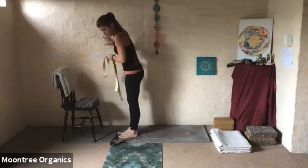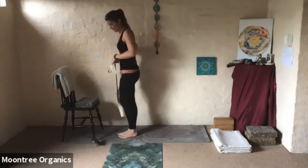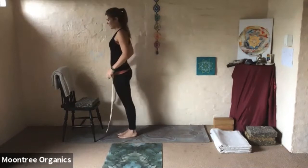Release the leg. So we've got a little friend in the yoga room, one of the little rescue birds has come in. You'll hear the sound effects.